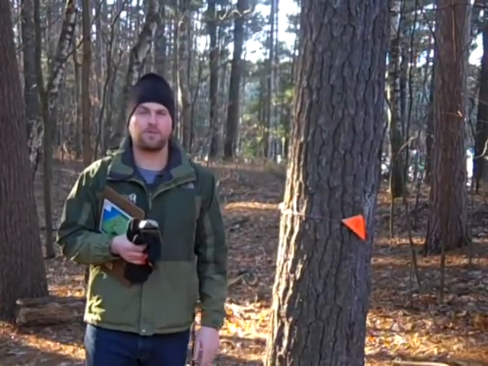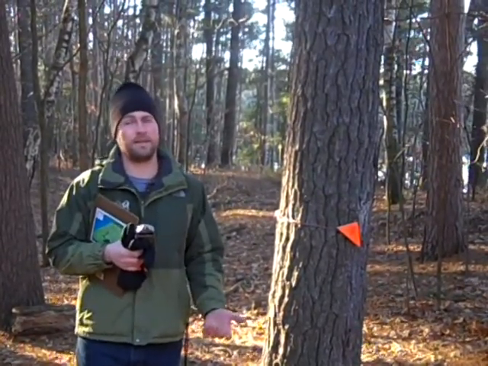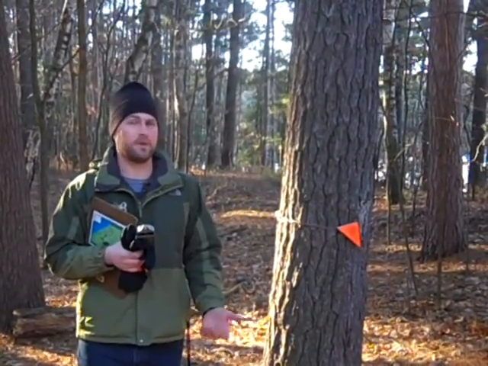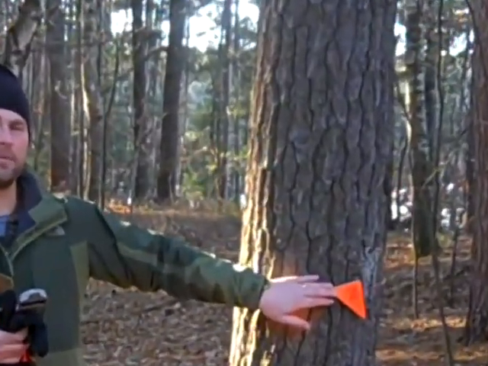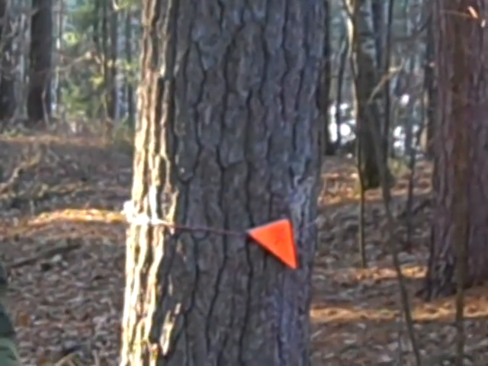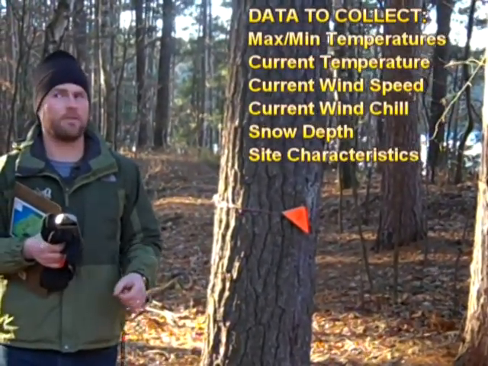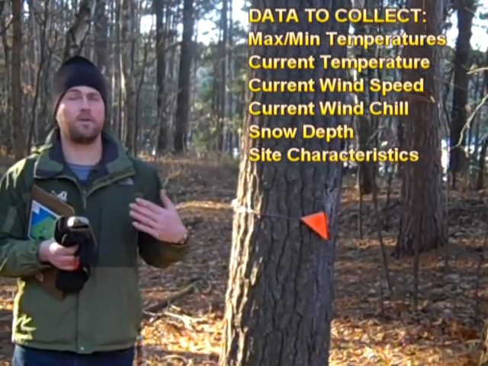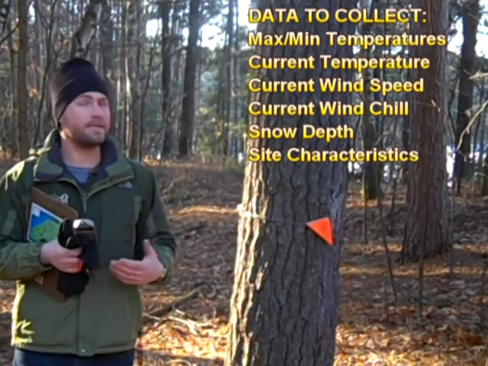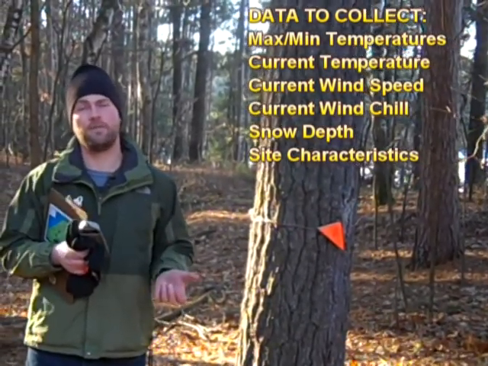Because the students are traveling to 6 different sites, you're not necessarily going to be with all the students at the same time. So you're going to be sending them out in small groups. There are arrows on the trees that mark the trail and make it pretty easy to find, as well as the map they have on their clipboard. Some of them will find when they get to site number 5 that it is actually our subnivean shelter, which gives an example of what it would be like to be underground. So there won't be any snow, and there shouldn't be any wind speed either. That location is going to be very different from the other 5 locations.